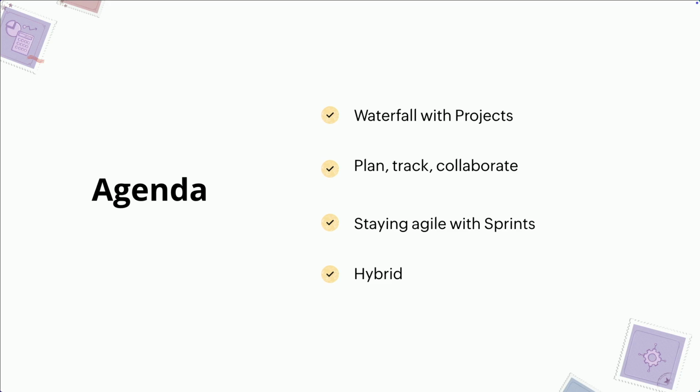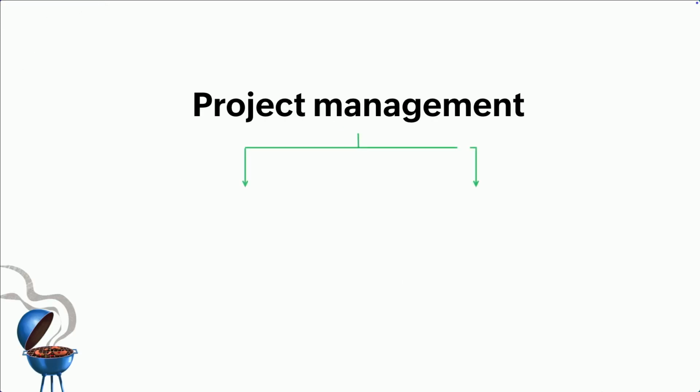Then we'll go into the plan, track, collaborate portion, and that's going to be demo. I'm going to be in projects, showing the tool, and you are going to have a pretty good sense of it by the end of that on how you should actually use it for yourself. Then we'll talk a little bit about sprints, show a little bit of sprints demo, and then talk about hybrid projects, and that's when our customer speaker, Yafi, is going to come up and walk you through a little bit of how they've been using projects with sprints.